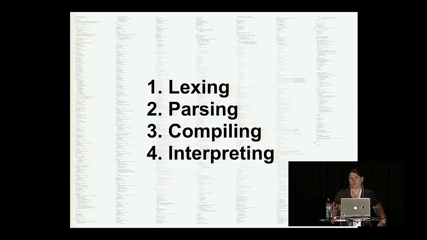When Python executes your code, you can think of there being 4 stages. There's lexing and parsing, which is going from source code in files to an AST that the compiler knows what to do with. Then there's compiling, which is taking that AST and turning it into a code object the interpreter knows how to handle. And then there's interpreting, which is taking that code object and actually doing whatever it says. So Byterun is a Python interpreter in this sense. It takes compiled code objects and makes them run.